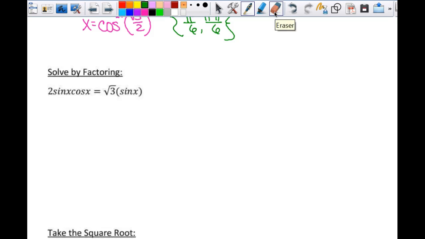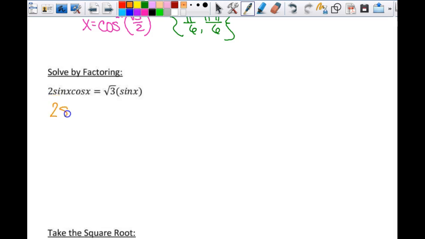All righty, let's see. So in order to do this one here, I need to, oh, I'm on a different one. Before I can factor anything out, what do I need to do? What do you always have to do before you factor? Set it equal to 0. Okay, good. So we need to set it equal to 0, right? And you could move either one. I'm going to move this over here to the left.